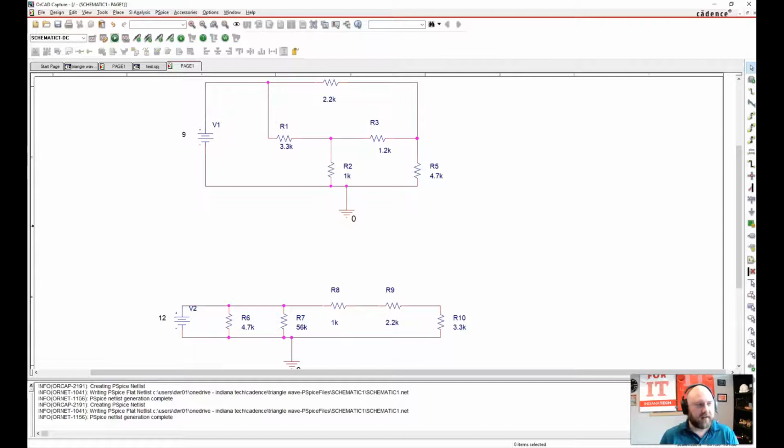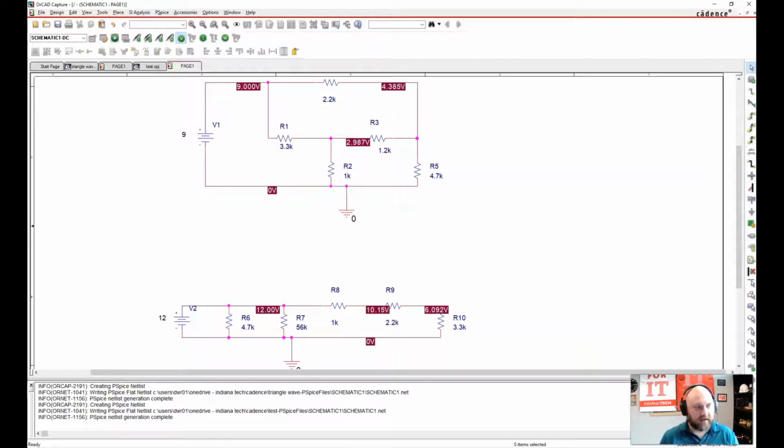I've already got it set up so that if I just hit this play button here, that runs the simulation. It doesn't really look like anything was done at this point, because these are very simple circuits and I need to turn on something. So if I turn this V on, it gives me the voltage at various points on the circuit. For instance, it says that this point up here is 9 volts. Well, if we think about it, that makes sense. This here is a power supply that I'm running my circuit around, and it's set to 9.